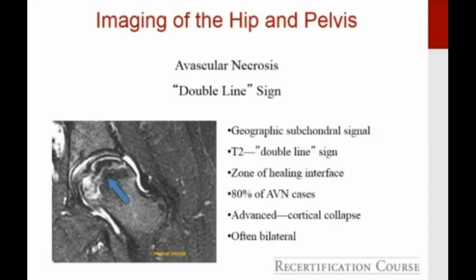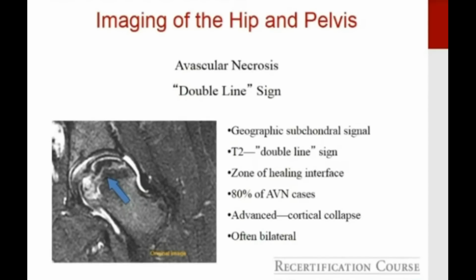Okay, moving on to imaging of the hip and pelvis. Avascular necrosis is a common imaging appearance that shows up on the examination. And this has a very classic finding. What we see is a geographic area of subchondral marrow abnormality within the humeral head. And then we have this double line sign, which is a bright linear area of signal which parallels a low signal intensity line. And this is the healing interface of granulation tissue that occurs at the interface of the dead and live bone. It's referred to as a double line sign, and it's very specific for AVN.